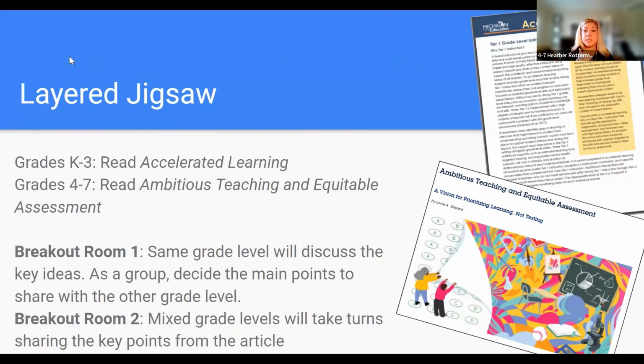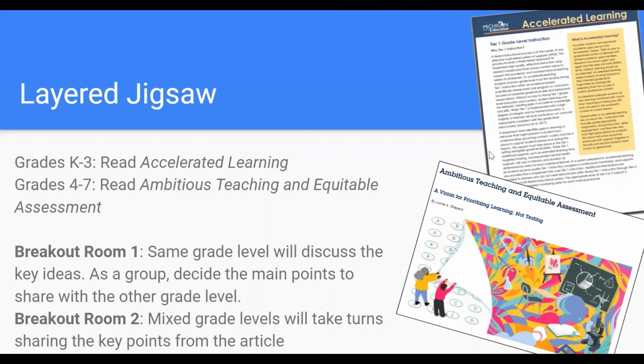So we're going to put you into mixed breakout rooms now, and each article is going to have 2 minutes each to share some of those key points or main ideas that you think should be shared with the other group. Anybody can share. It doesn't have to be a nominated person, but go ahead. Each article has an opportunity, 2 minutes, to share the key points.